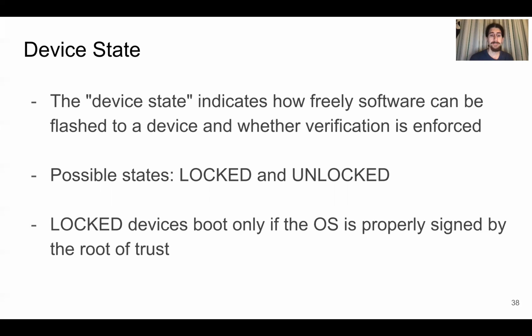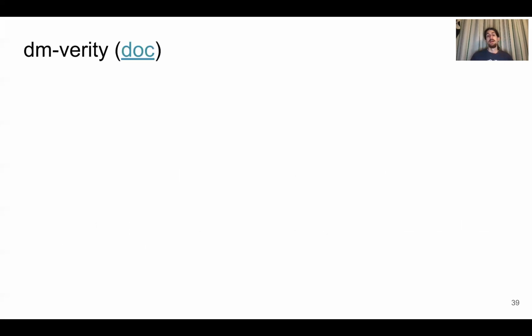So basically, once you unlock your bootloader, you still can see what device state you are currently in. And actually, no, I think I said something incorrect. No, basically, this tells you whether you can load something that is not trusted by the root of trust or not. Okay. Cool. All right.